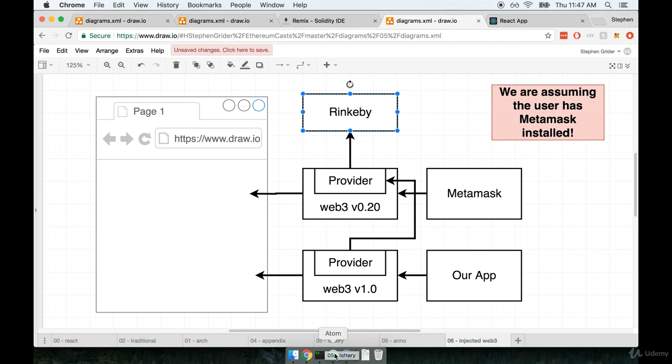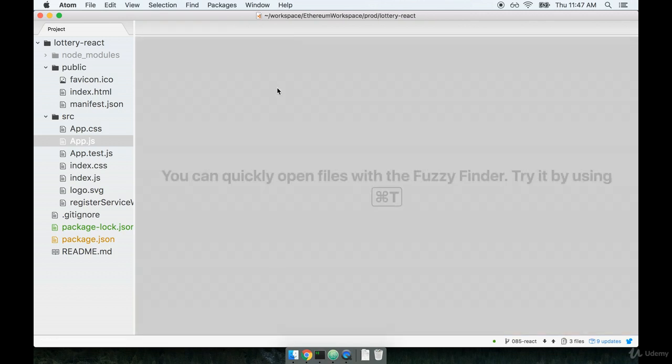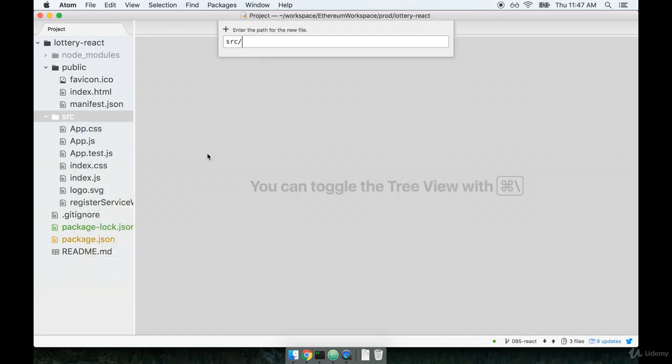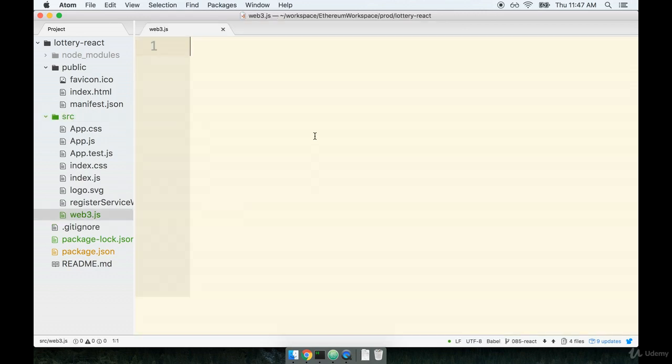That's the hard part. Okay, so back inside my code editor, I'm going to create a new file inside of my src directory. This file is going to house all of our configuration code around the Web3 library. I'm going to call it simply web3.js, like so. Then inside of here, we're going to import the Web3 library at the top of the file. This is going to look very similar to the test setup that we wrote a little bit ago when we were working on the previous projects. So we'll say import Web3 from Web3. And remember, this is the constructor function, so we have a capital W right here.